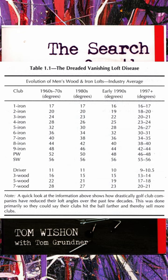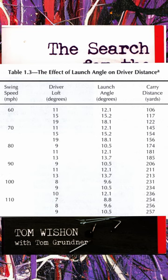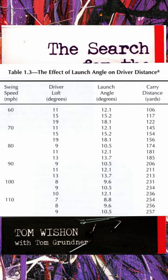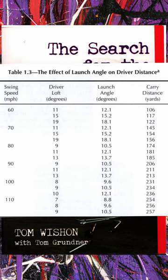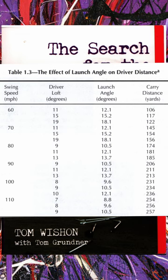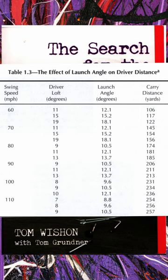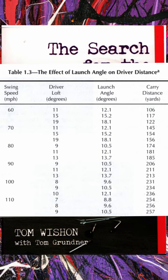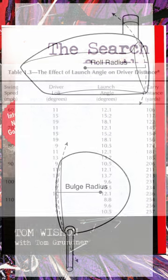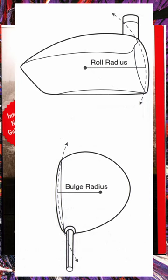Anything lower than 24 degrees should be a hybrid or a wood — that bit of info alone may make the book worth the money. He also makes a good technical argument that if you're an amateur you actually need a higher lofted driver because of the angle it comes out. He has a chart on page 16 that shows the effect of loft on distance: no matter what your swing speed, you get a little extra length with a higher loft driver.